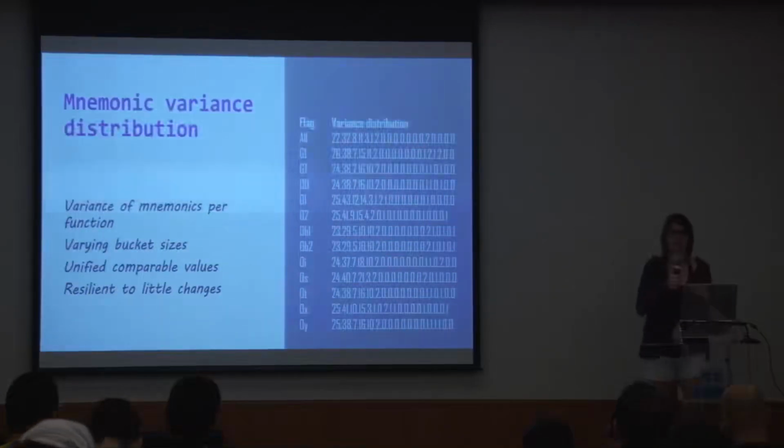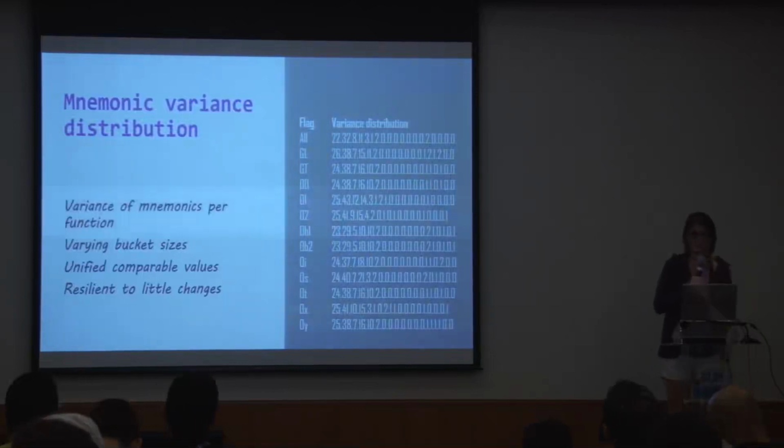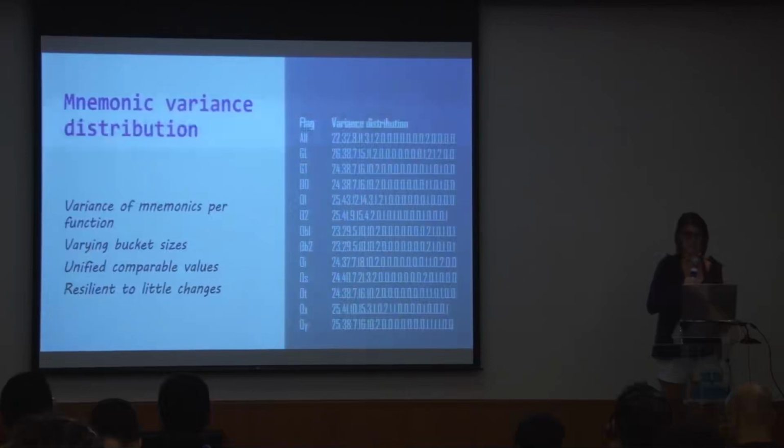What you can further do when looking at the kinds of instruction families in binaries is try to make it more comparable by abstracting it to a distribution of variances of given instruction families within the functions. So I tried to generate a distribution of the variance of instruction families within functions, and it turns out there are differences to see between the different optimization settings. For looking at the variance, one has to define bucket sizes for the given variance numbers to be able to make the numbers comparable among the different binaries.